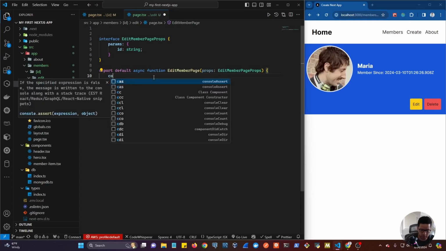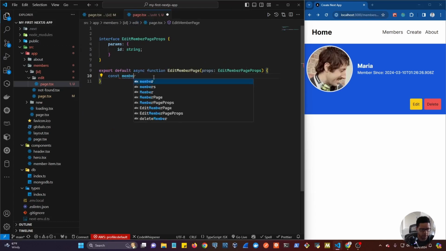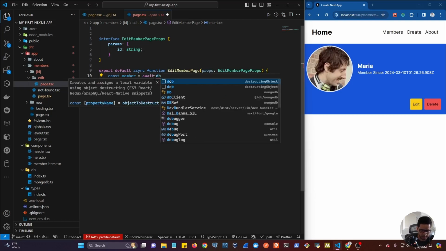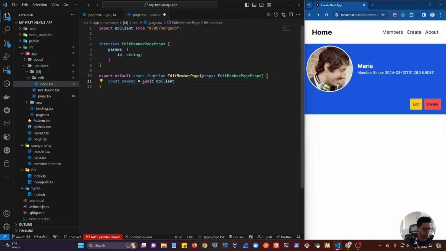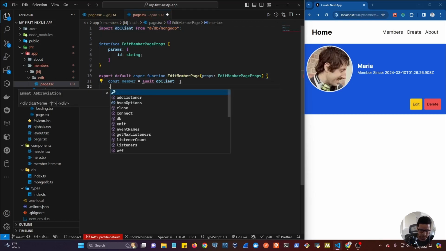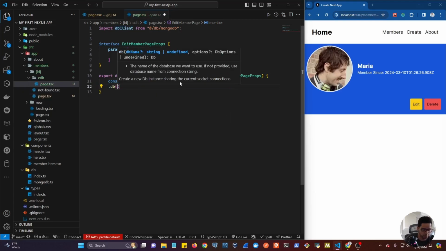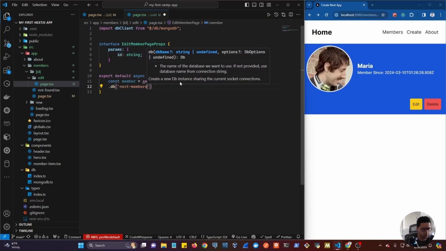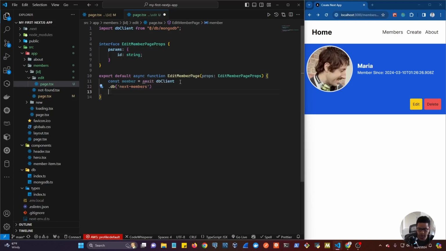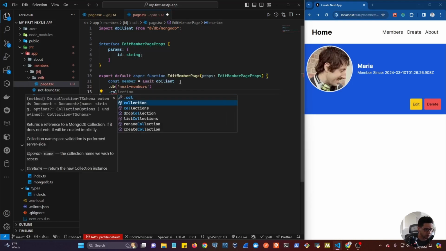So we can do const member equals await. And then we're going to need the DB client here. It's already imported here by VS Code. And then we're going to do .db. Our DB name is next-members, and then we're going to do .collection.